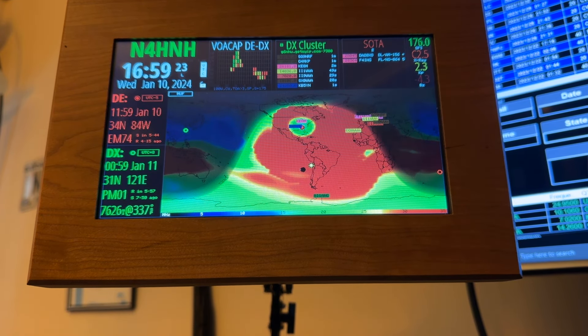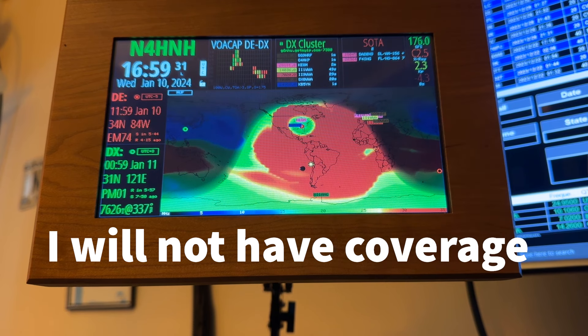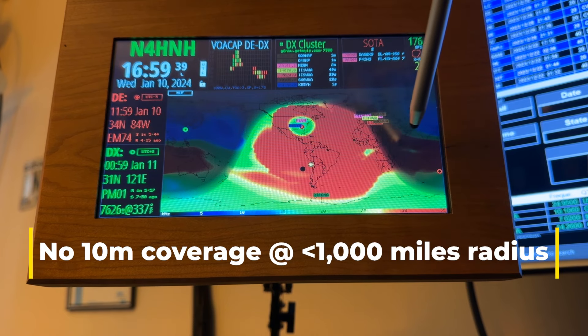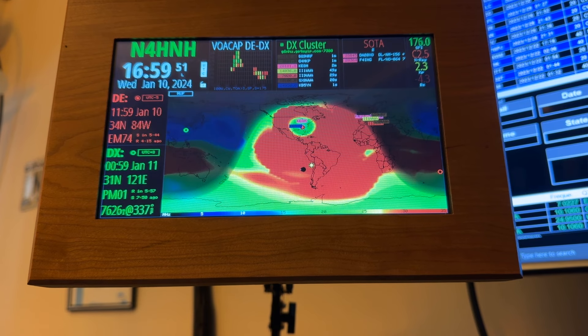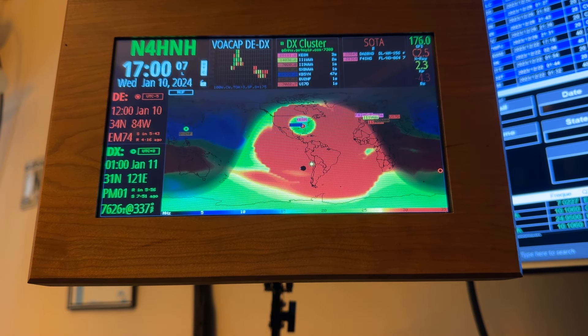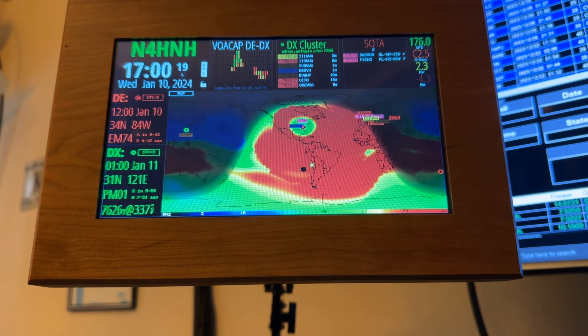It's happening. You'll notice right where I am — the red dot there in the U.S. — I won't have 10-meter coverage close in. It's a long-range band. Europe, South America, pretty much Africa — a little fading here and there, but good coverage worldwide right now. There was another station spotted on 28.364, F4IHG. I went and listened for him, so let me tune the radio. If I can hear the guy in Spain, what are my chances of getting this station in France?